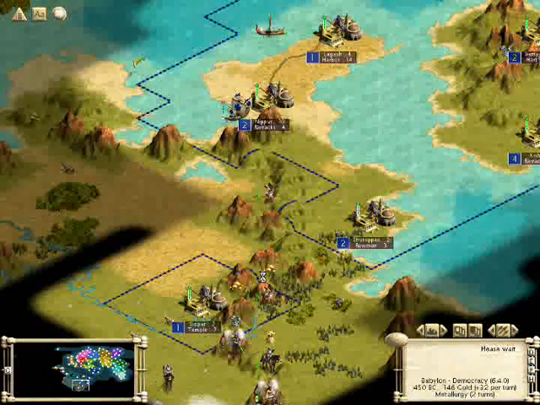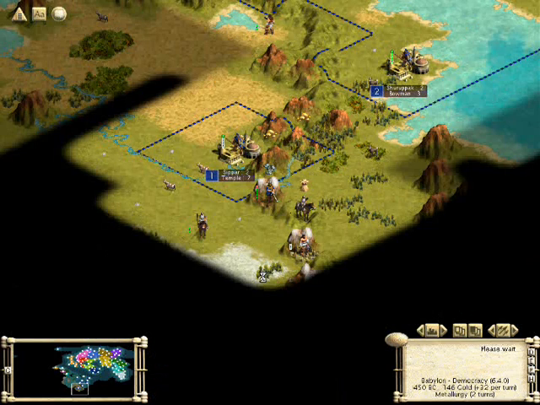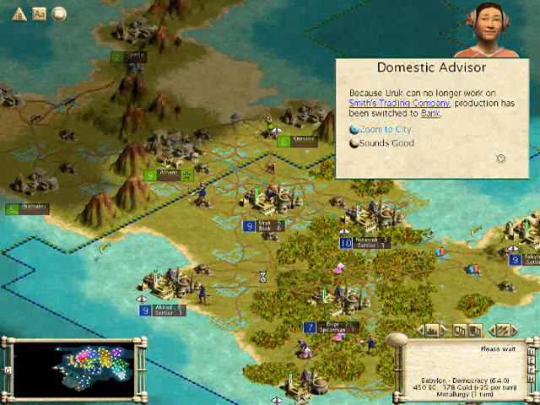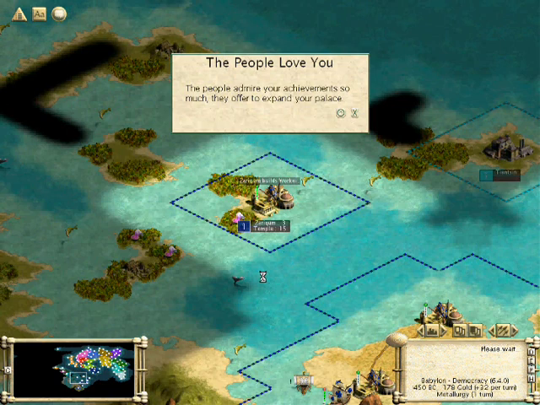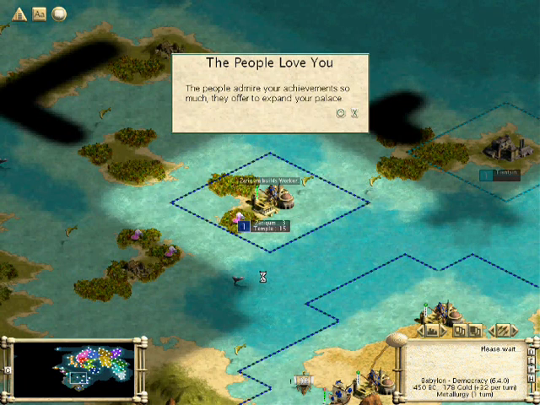But anyway, our city's under attack, but we've managed to hold them off. And, well, the Bowman survives for that day. Yeah, we'll build a bank in Uruk. After all, our empire needs money to keep functioning, so it's good to build marketplaces and banks. And what do you know? We get to expand the palace. You know how much I love to expand the palace. There's really nothing wrong with it at all.